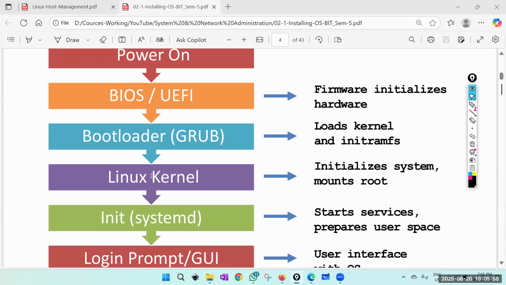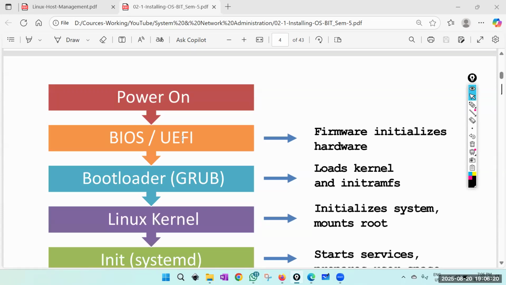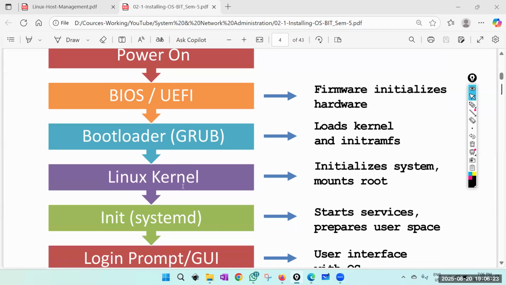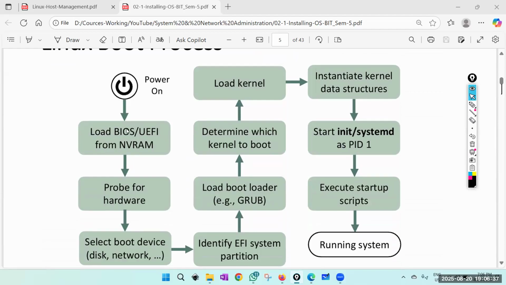Then your OS has some system daemons, which run initially, and other processes gradually run. You are presented with a login prompt if it is command line Linux, or the GUI login. So this is the big picture: power on, BIOS or UEFI takes control, calls the correct bootloader, the kernel is loaded, system daemons are running, and then login.